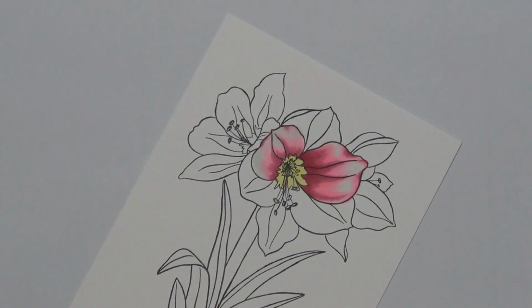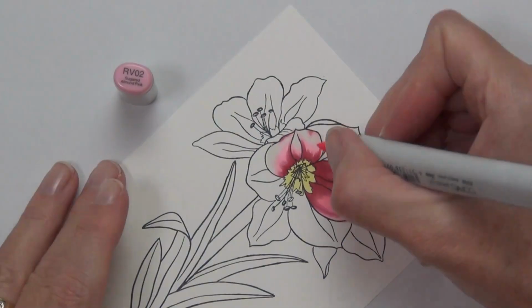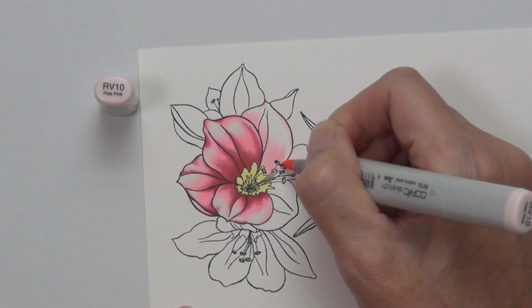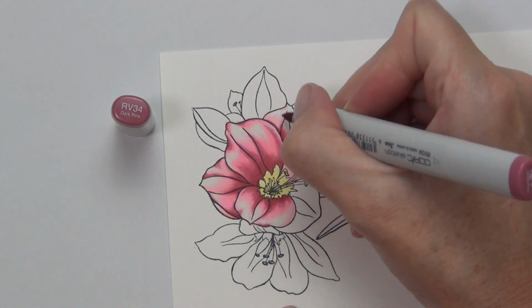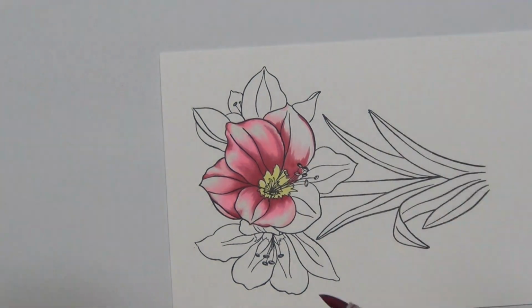I have taken the Mondo Amaryllis and made it into a stargazer lily. So instead of being sort of a Christmas style flower, this has now become a Mother's Day flower, and I love it when you can stretch your stamps and get more out of them. And this is such a beautiful, all the Mondo flowers are beautiful, but this in particular is a really pretty one and fun to colour as well.